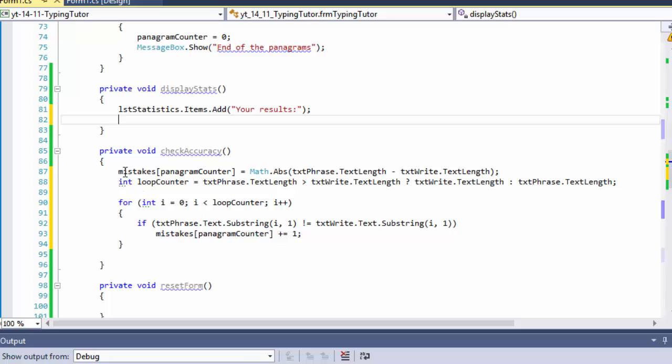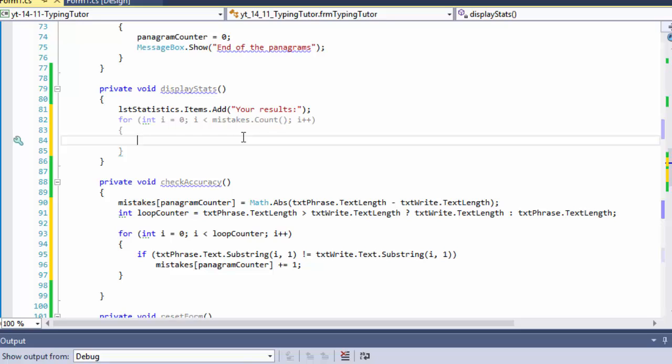Remember, our mistakes is a loop, so we need to go into a for loop and output each of the mistakes that we made. So for integer I equals 0 to I is less than the mistakes count and I plus plus.